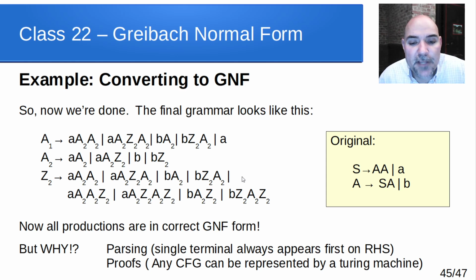illustrates that every context-free grammar can be represented by a Turing machine. And a Turing machine is another formal machine model, kind of like an automaton. But Turing machines can represent anything that's computable. You can make a Turing machine that will essentially solve any problem that's computable, represent any language in the computable subset of the Chomsky hierarchy of languages.